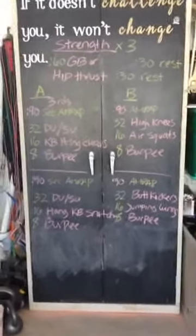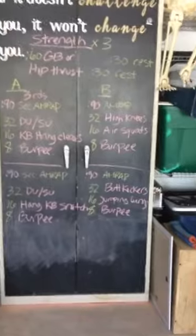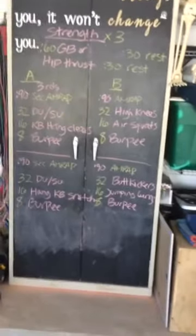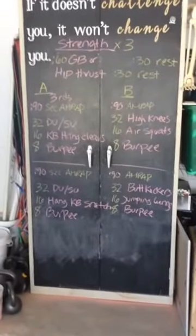So I did the math with it, and I think it came out to about 12 minutes total, because we're gonna go straight from the first section to the second section. Because you have that 30 second rest after your last set of your top section. So we're gonna go right into it.